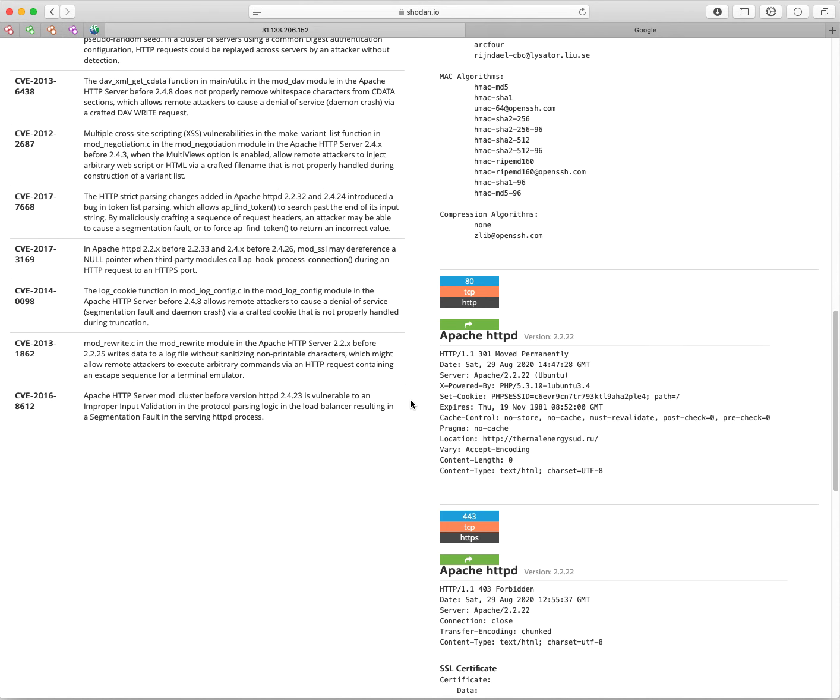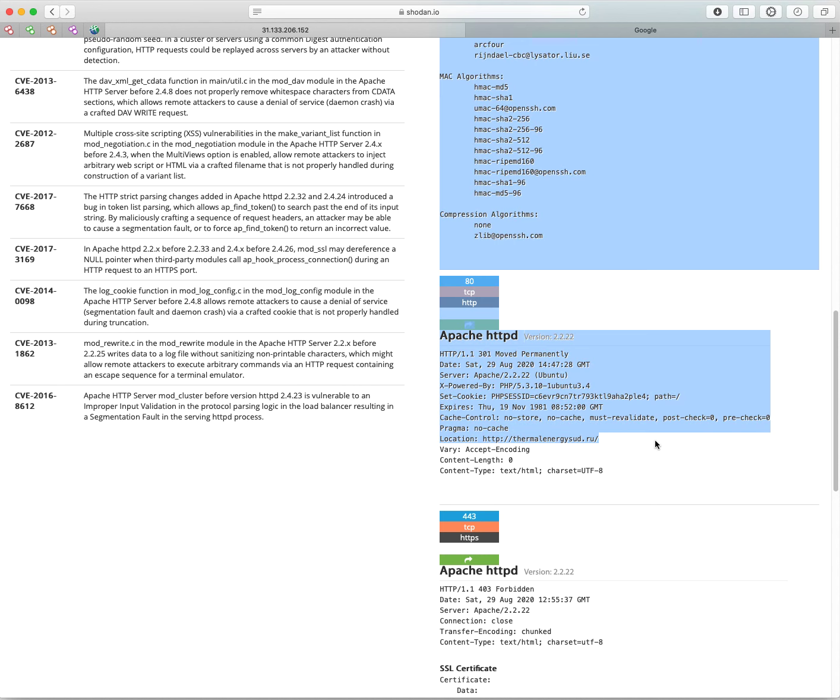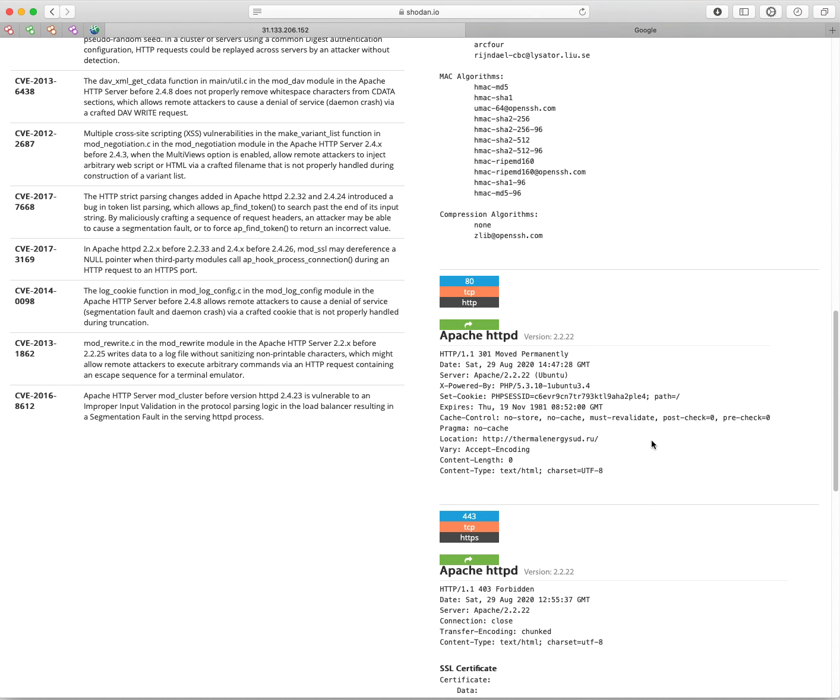Here we have something interesting. So essentially this is an Apache server, and it's tied to this website here. So we see that a connection on port 80 is possible, and in fact we can go have a look. So let's see, the protocol is HTTP, so it's not secure. Let's go and have a look.